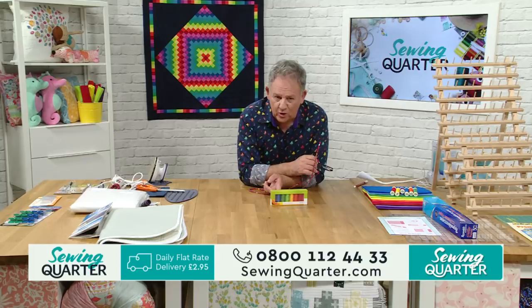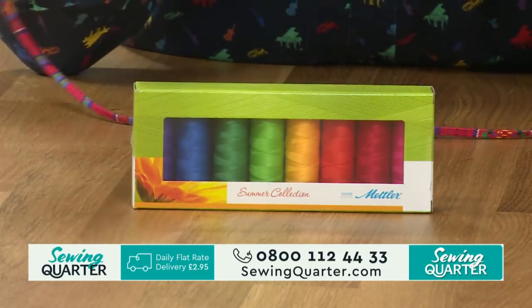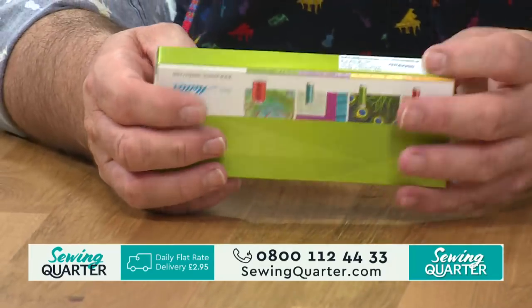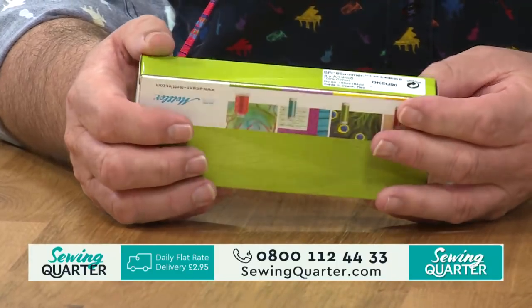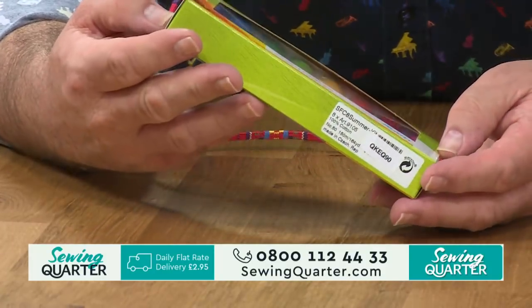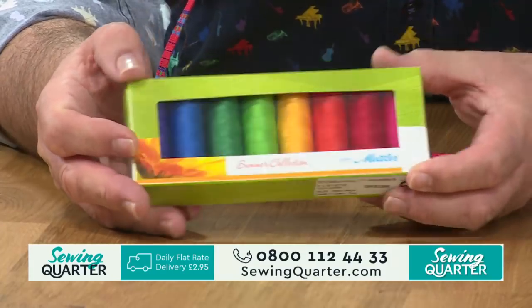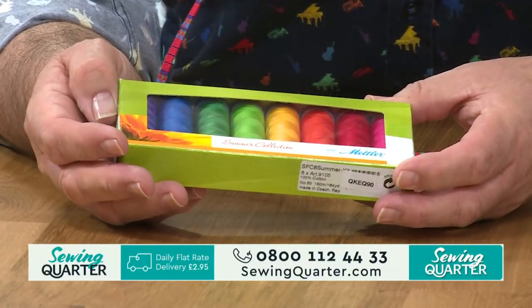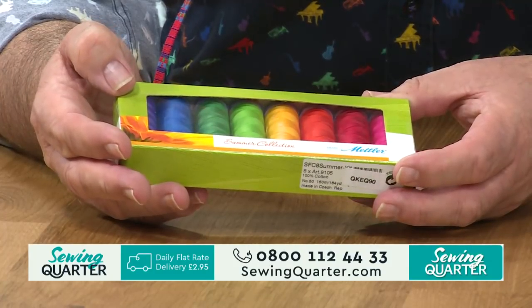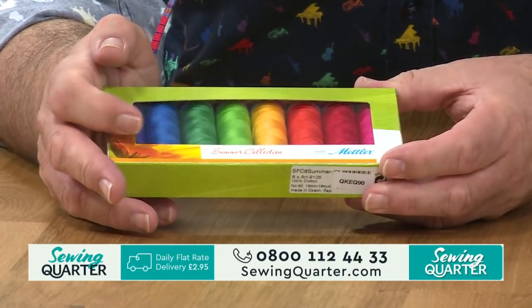These are gorgeous, look at them. The colours are just beautiful. Now these are 100%, there you go, there's the number there. They're 100% cotton and they've got that silky sheeny finish. Isn't it lovely? Look at the colours in there. You've got fuchsia, scarlet, orange, yellow, bright green, dark green, purple and amethyst, and a royal purple there. Or tanzanite, that's more of a tanzanite blue, isn't it, than a purple.